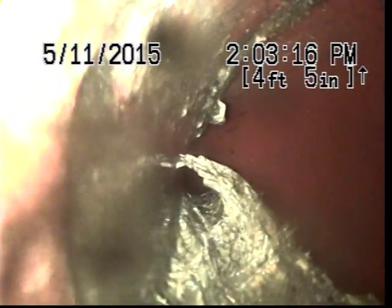Now I'm going to go downstream and see the condition of the line going towards the city. You can see root intrusion here on the clay joint. Right away, we drop into the city sewer within 7 feet.